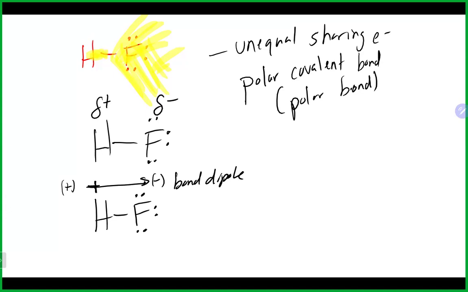That's why we get partially positive and partially negative charges rather than like we see in ionic bonding where there is no sharing of electrons. The electron is fully transferred. So we get those full charges that result with the metal and the non-metal in that case. Any questions on that there?